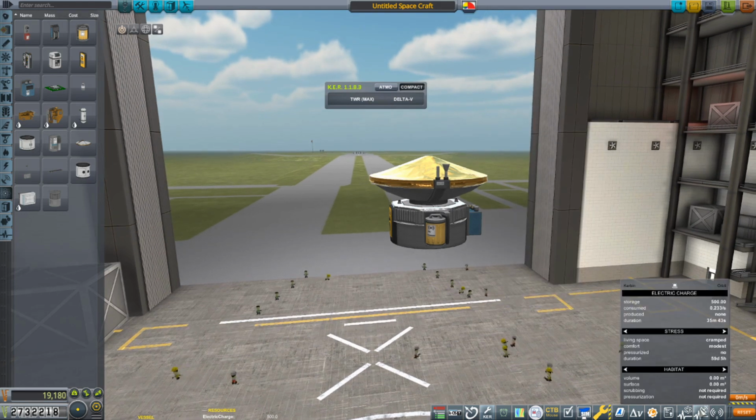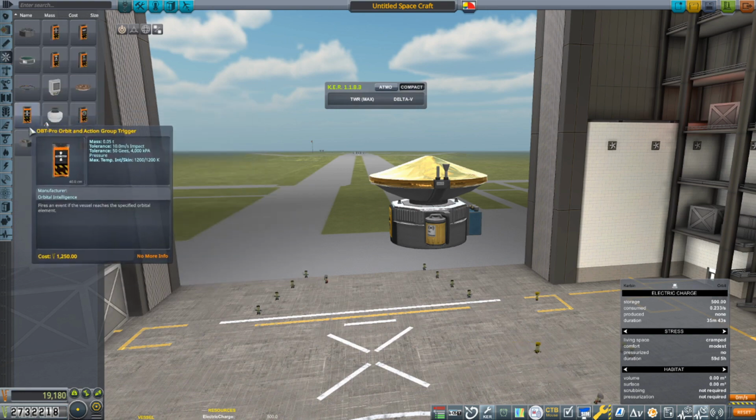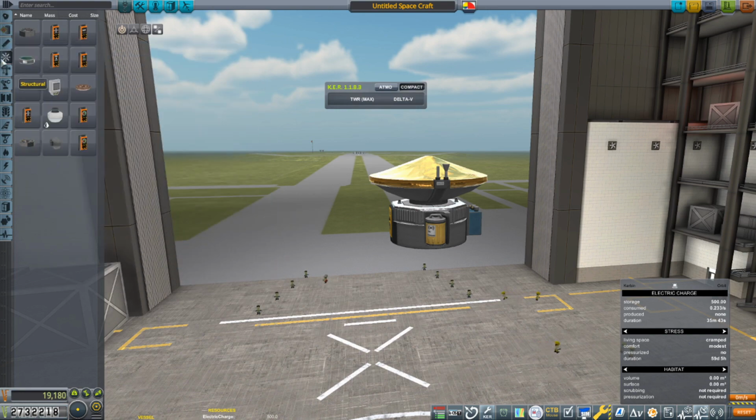But what is going to be an issue is electricity, mostly because this thing needs to survive for a Minmus night when it can't generate enough solar for that. So I need to make sure that this can survive for about 6 hours. Right now it has enough battery strength to only survive for about 35 minutes, which is not going to cut it. So let's see what we can do to extend the life of this thing.